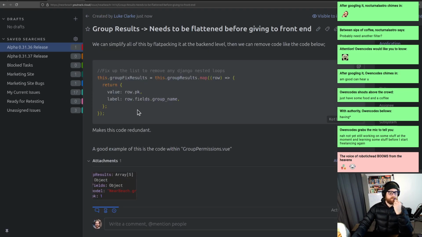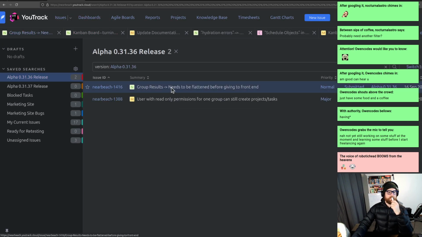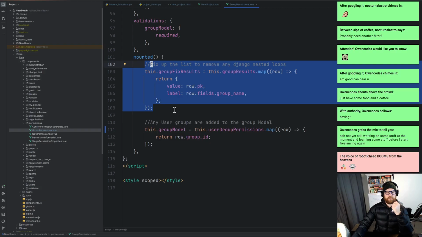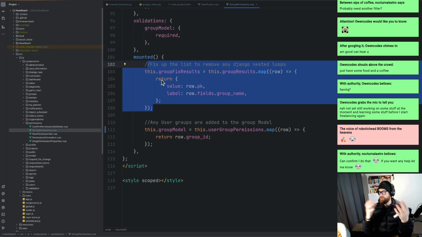All right, so that is all done. That's a bug, but I'll go back to there. I'll go to my earlier bug. So yeah, I reckon, yes, to clean this up, make this simple. We don't need to send a large amount of data from the back end to the front end just for it to crunch it down into nothing, and so forth like that. It's a bit of a waste of everyone's time. So if I actually get this so that it flat packs it and then sends it. Now, I think originally I had issues with that, and I've just not come in and dealt with group permissions in such a long time that now I'm like, I should fix this at the same time.